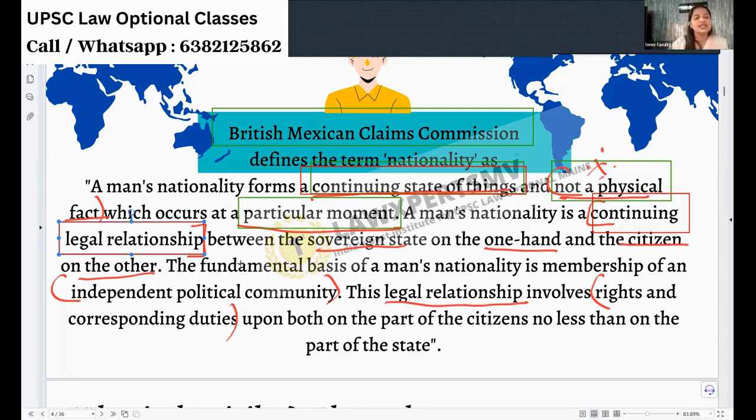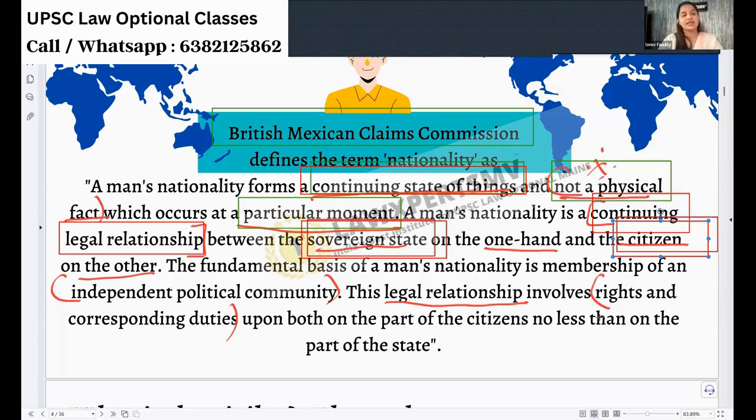Okay. Next, this legal relationship is between a sovereign state and its citizen, not a normal state. Say, for example, there is one state which is not sovereign, it is not recognized by the international community. You say you have the nationality of that particular state, maybe Balochistan. Balochistan is not recognized. Okay. Maybe we have this problem also in India, right? Near Punjab and all, there is some separate state they are asking, and nobody is okay with that. It is not recognized, and you suddenly say, "I have the nationality of Balochistan." No, you're not going to have that. So it must be a sovereign, recognized state on one hand, and it must have a relationship to the other person, that is the individual, as a citizen.